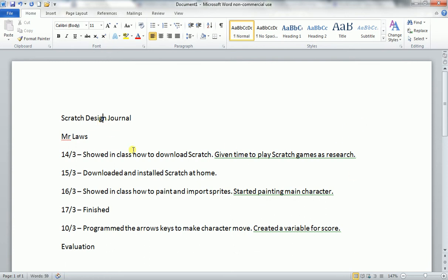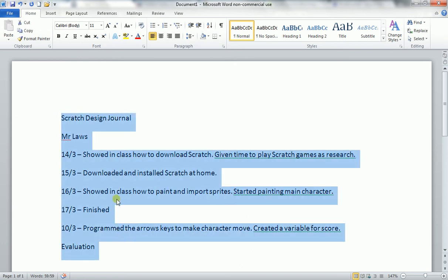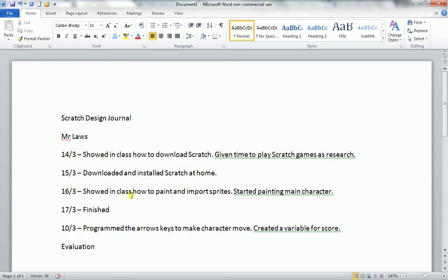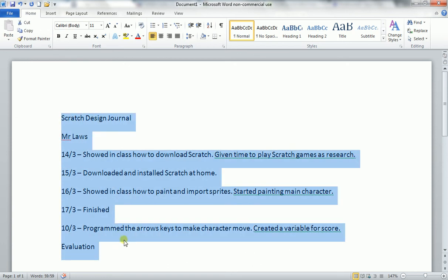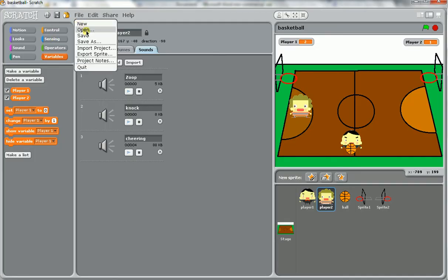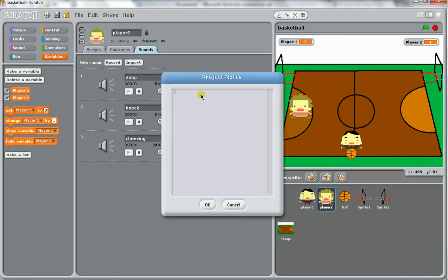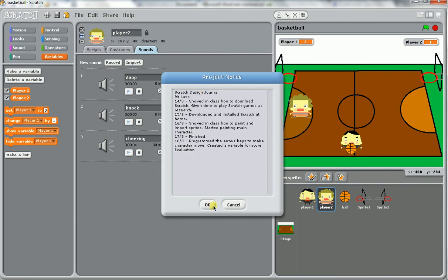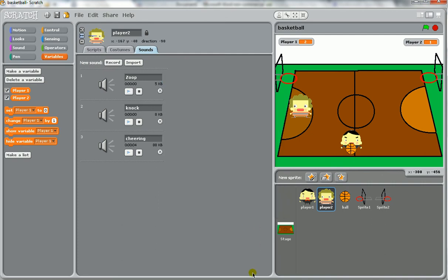You have 2 options to hand that in. You can either save it as a Word file or whatever you're using and submit it electronically along with your Scratch project. Or if you like, you can select it all and copy it, and then come into Scratch, and then under Project Notes, it'll give you an area where you can paste it in, and then when we mark your Scratch, we'll just go to Project Notes and it'll all be there. 2 options, as long as it's done.